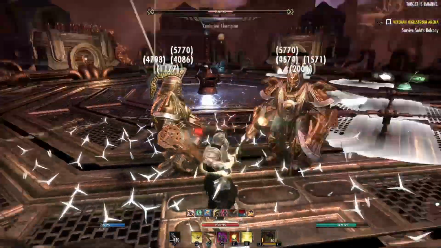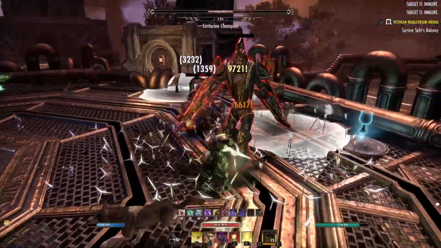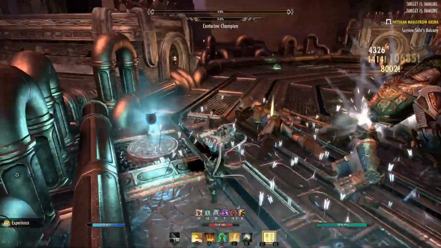Just keep dropping your dots, keep your vigor up, keep dealing damage. Avoid all the attacks, avoid all the AoEs, and then you're golden.